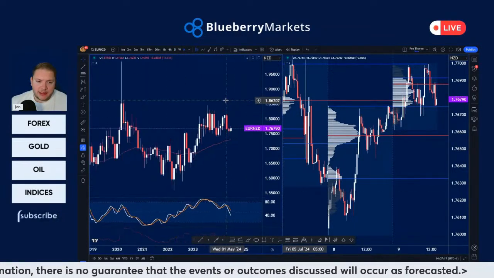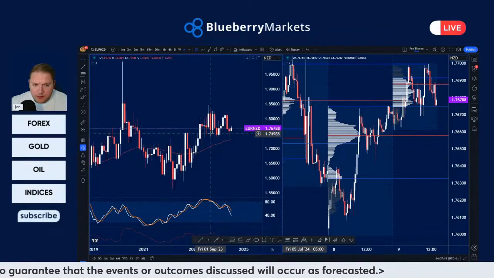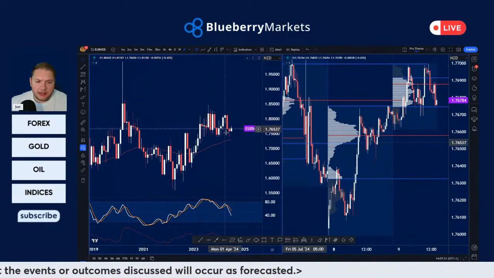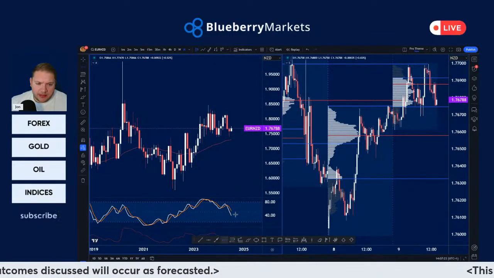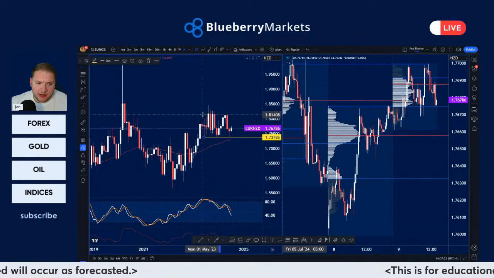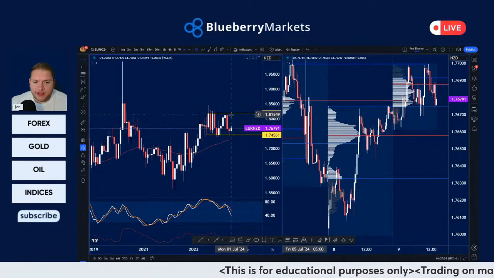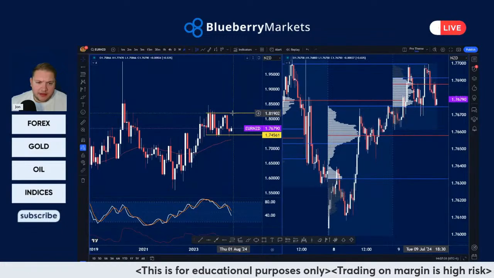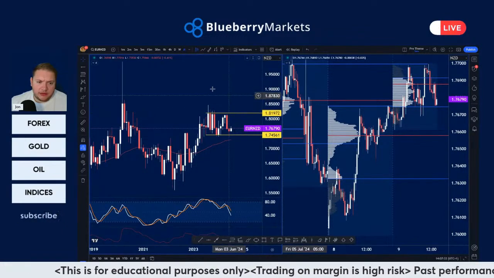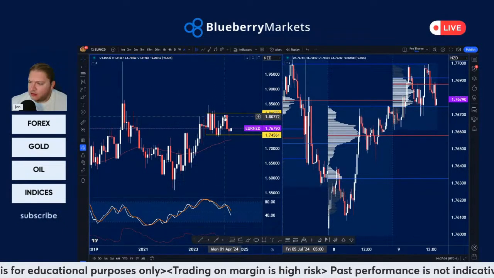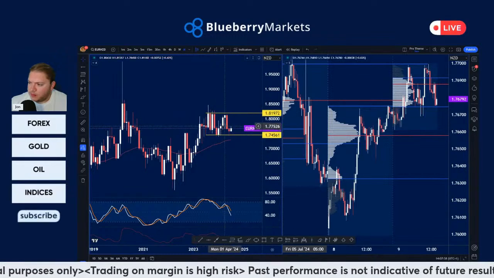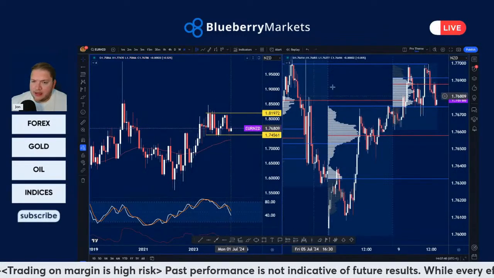If you're looking at it from a technical perspective, if you go to the monthly chart in here, you can see that you're trading within a little bit of a range. You've got the market lows down towards this 175 handle, and you've got the highs around about this 182 handle. Okay, so I'd be looking to say that the Euro Kiwi from a monthly perspective is within a trading range here.